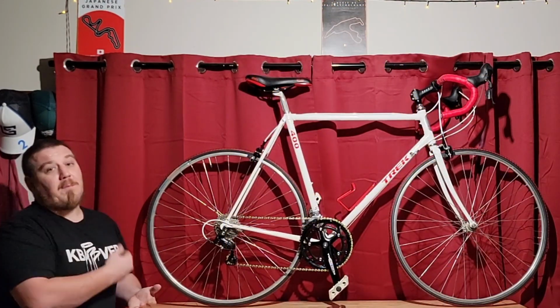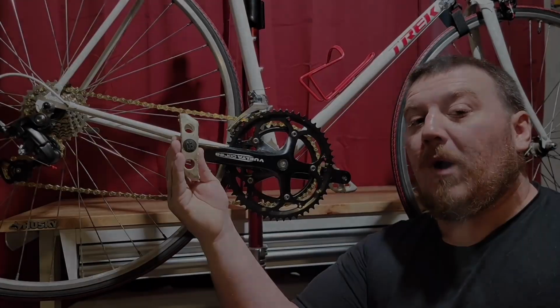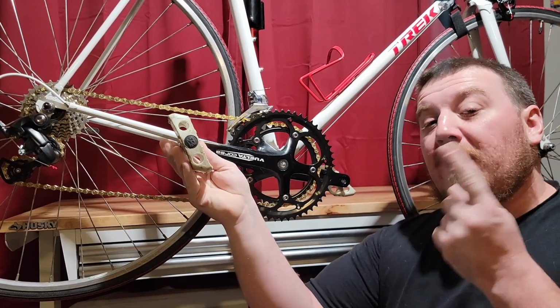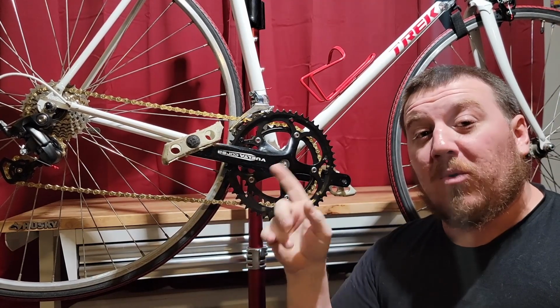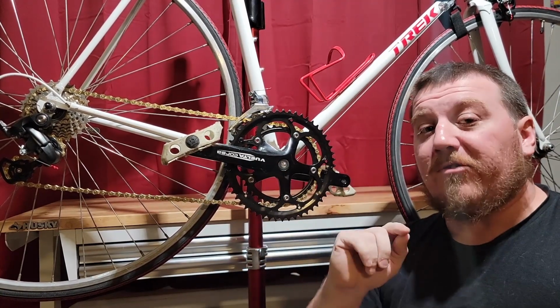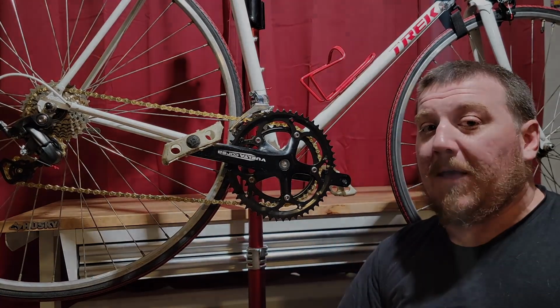The total weight came out to being 25 pounds. So I forgot to mention, I weighed this with these big blocky BMX/commuter style pedals. These things are going to be pretty heavy. They're probably 1 pound alone. If I were to take these off, I bet you it weighs 24 and change. So keep that in mind.